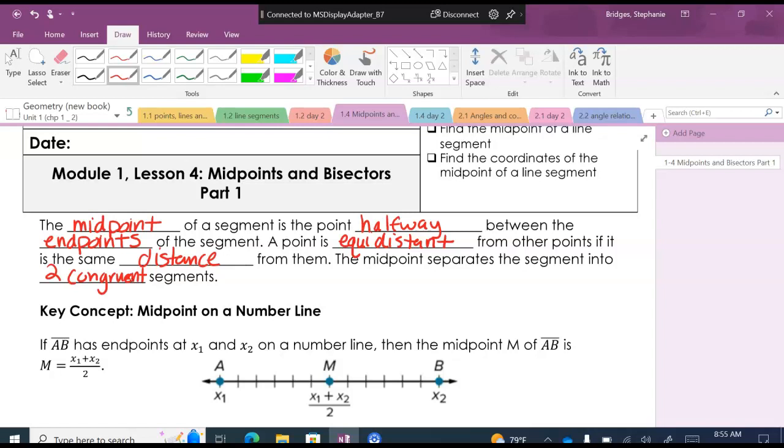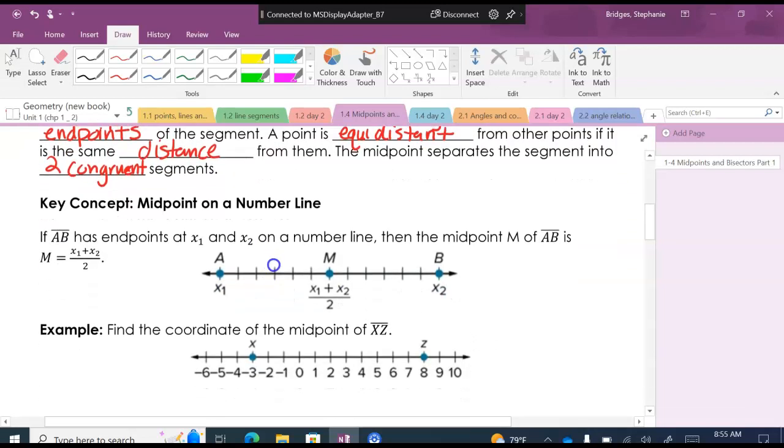Okay, so this is what I talked about on day one when I said that geometry is a lot of things that you have to remember. We define things, and then it's just going to say M is the midpoint of AB. That's going to have to trigger your brain to say, okay, midpoint is in the middle. That means the two segments are congruent to each other. Okay, so these are the things that I'm talking about in geometry that you just have to remember as we go through these. Is everybody okay with that?